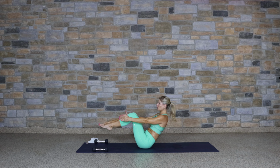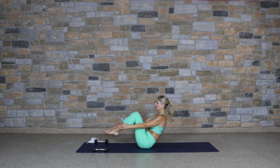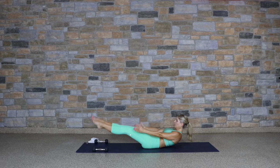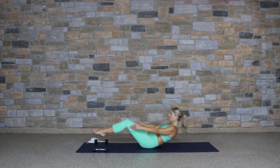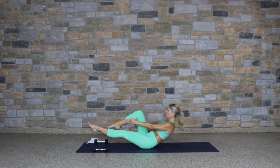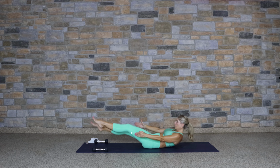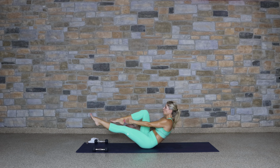You ready? So I'm going to change it just a little bit. Go to your low, practice. Come up to high. Go to low. Go to high. Here we go. 1. Touching hand to opposite ankle. Pull the knee in. Pull. Pull. Pull. Now the change if you want it.